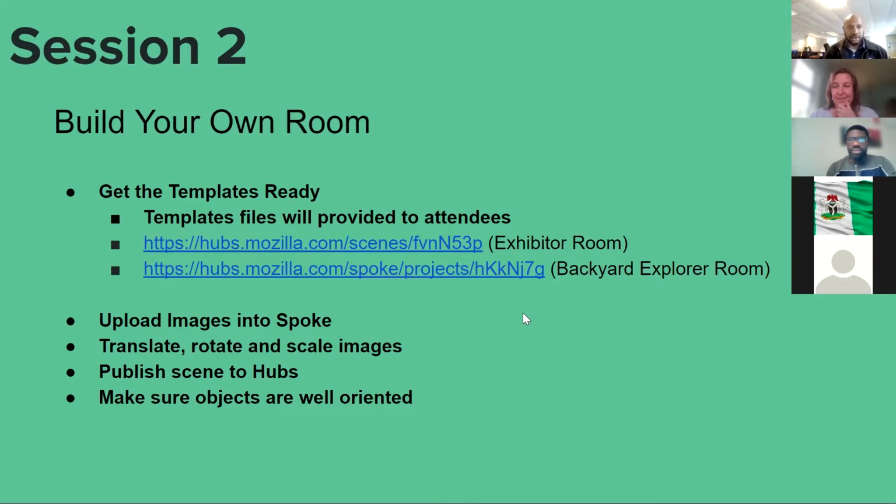In session 2, we will be continuing from the session that we started last week about building your own rooms. Last week we went over the basics of how to import a file into Mozilla Spoke, which is the scene editing tool. Now we are in the second session, which is going into Mozilla Spoke, adding images to your room, and designing your own room.